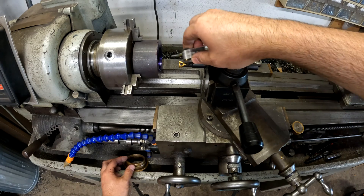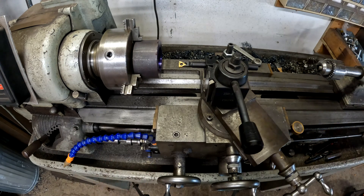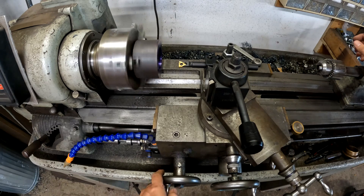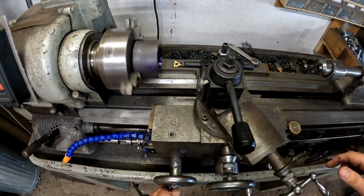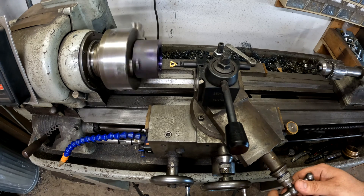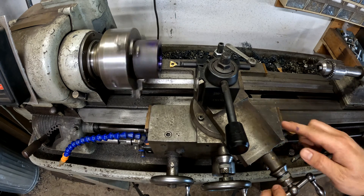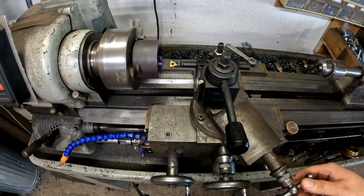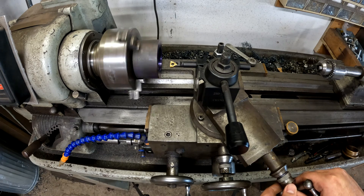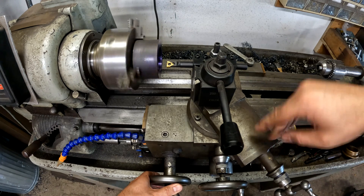Now that you know you're cutting the correct threads, you can also double-check that you have enough depth. Let's continue — the process doesn't change. I'll show you a couple reps and then the finished product. I'm set to zero here, and I'm going to back it off. Watch out for backlash — I had it pushed forward when I set it to zero, so I need to take the backlash out and then reset it. Now I'm going to pull it and take a 5-thou pass. The most important thing is the half nut: if you take too big a cut, you'll break the tip off; if you engage incorrectly, you'll ruin your part.